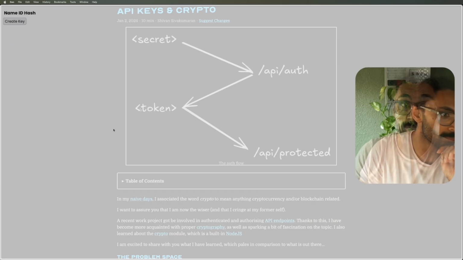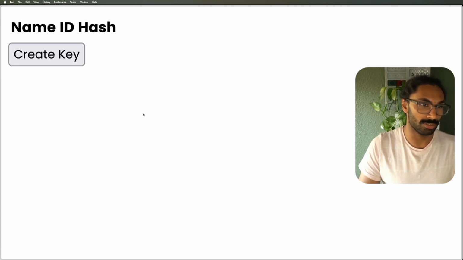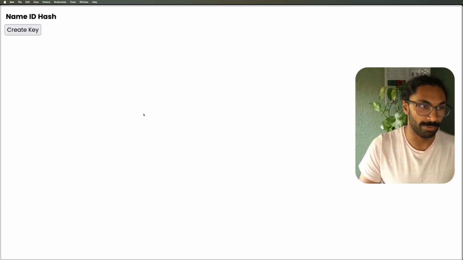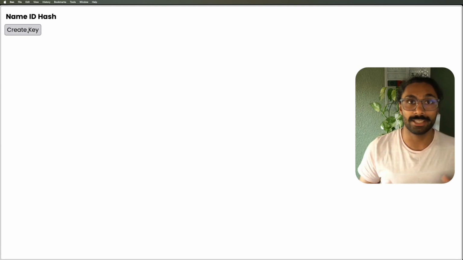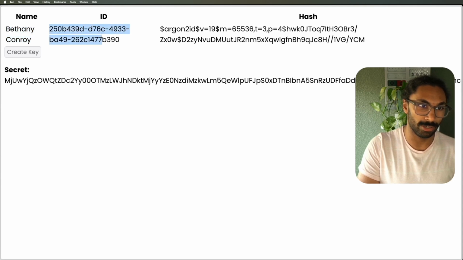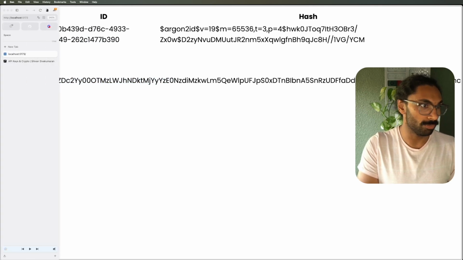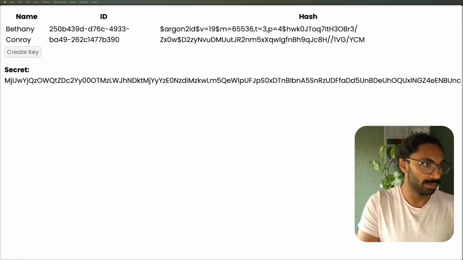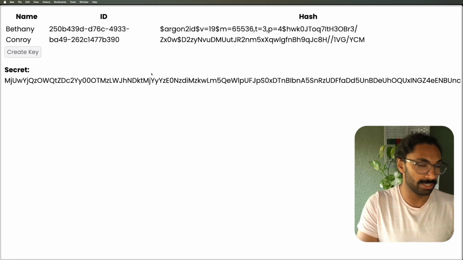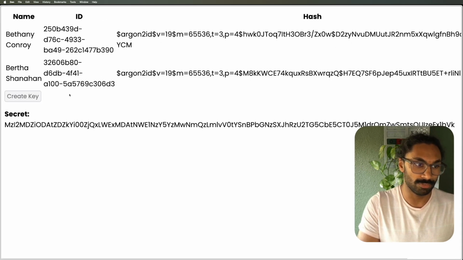So let's jump straight into the code. Cool, here's the little web interface. Please excuse the white mode. Essentially, we've got a button here that is going to create that secret. We'll click the button and generate that secret. We'll just put in a name and an ID to help with identification. You can see we have a secret here, and if I refresh the page, you only see it once. We don't have that secret anymore, so I just generate another one. You can see I've generated another one.